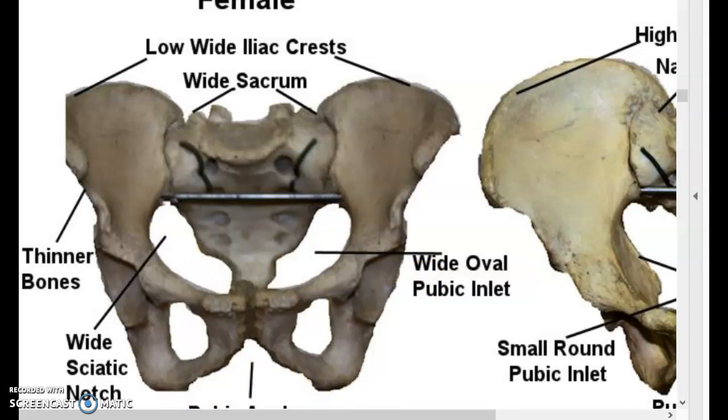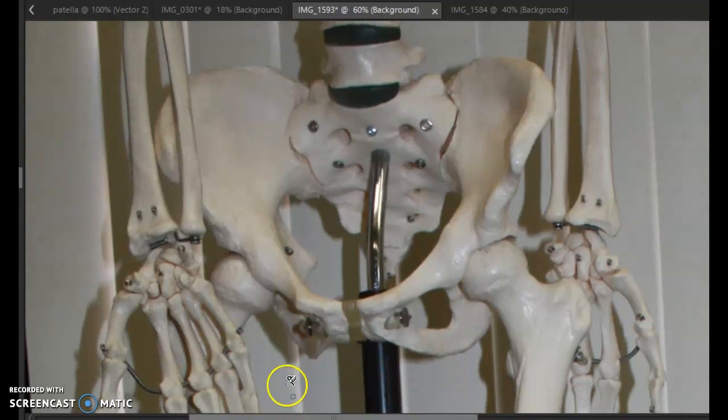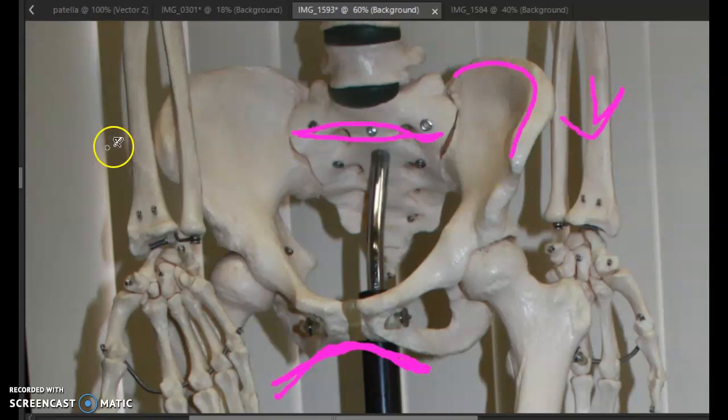So let's look at a pair of our skeletons. So, is this Laverne or curling? I always look there. I did not intentionally mean to use pink here. That was the color I used last. So that is a very wide angle. Why is it a wide angle? This is wide. The mold here doesn't do this justice, but this tends to be thinner. And the crest is lower down. And the whole ala flares out more wide. And we have an oval. So this would be a female.